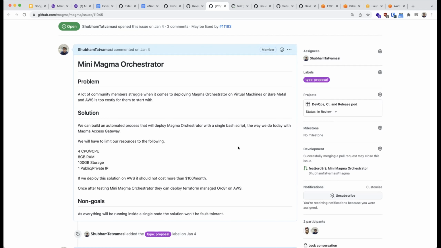Okay. So a single AGW can be connected with mini Magma? That's what you mean? What do you mean by a single AGW? Yeah, it's a single node, so single node, single AGW. No. You can connect as many access gateways as you want, but our orchestrator is deployed on a single node instead of 3 nodes, which we do on an Elastic Kubernetes cluster. Good.